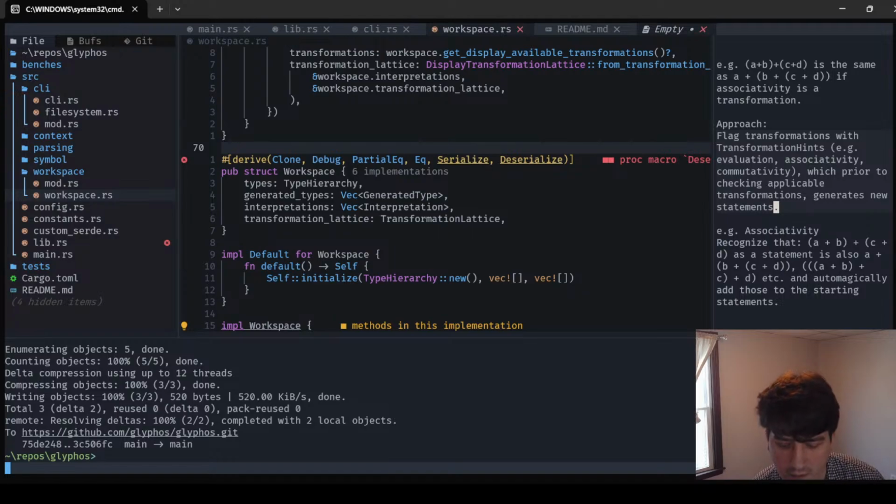Same for evaluating. Same for commutativity, which is a downside. Like we've got this whole nice flexible approach.